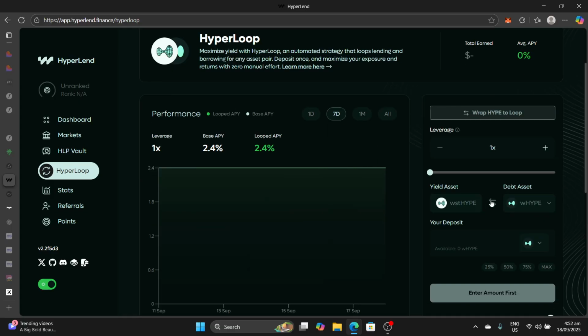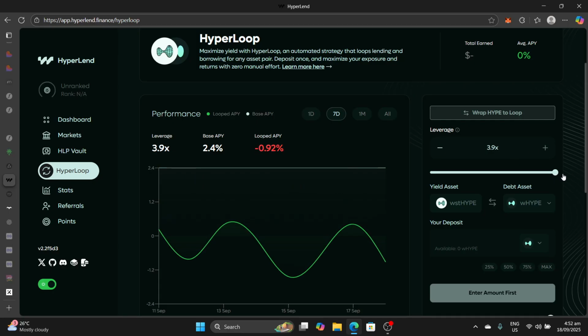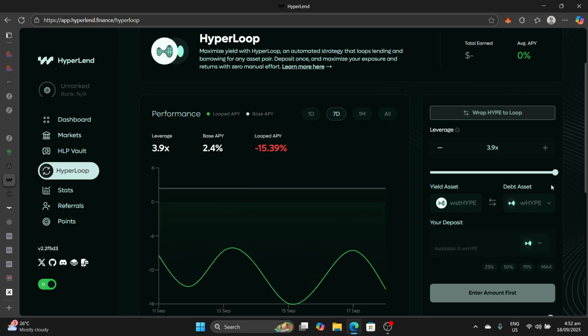So this is an automated type of lending and borrowing where you lend, borrow, then use your borrowed assets as collateral again, and borrow against it again in a loop so that you have leverage. You can automate that entire process here. Like this is around 4 loops. Then you deposit wrapped ST hype as collateral, get wrapped hype against it. So for more points, I'm going to experiment with this in another video.